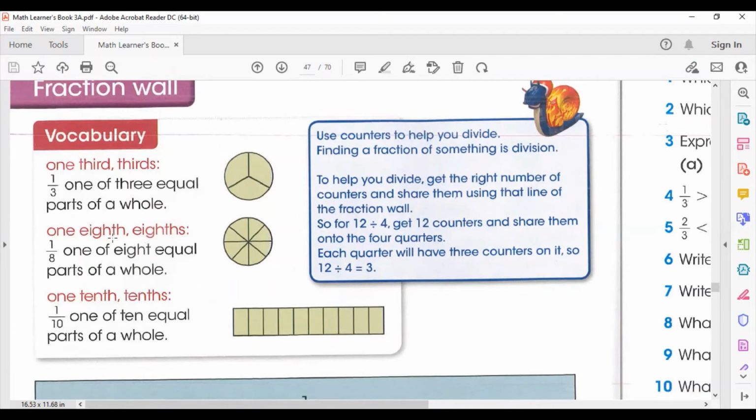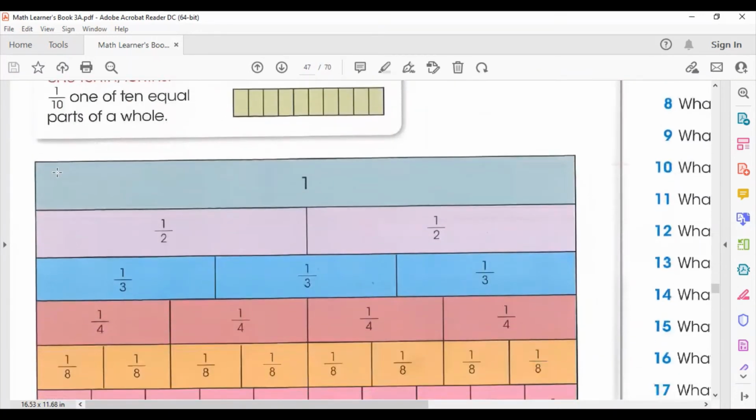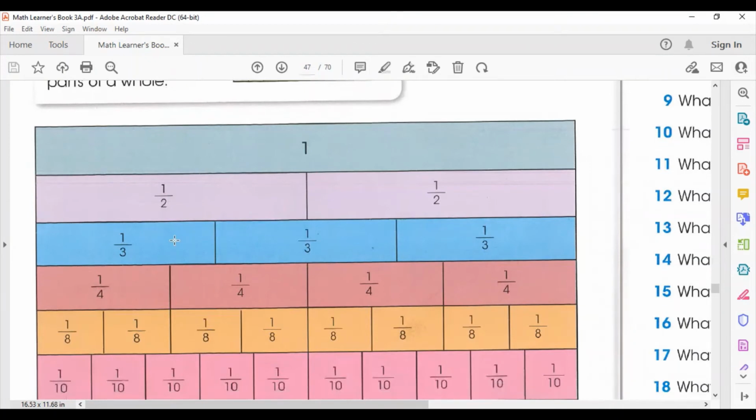Like this, 1/10, 1/12, as you make equal parts, you write as many parts as you need. Like this is a whole. Now we change this one whole into two equal parts, 1 by 2, 1 by 2. Now the whole into three equal parts, 1 by 3, 1 by 3, 1 by 3. We can change it into 1 also. Now you know the denominator is the same, so add: 1 plus 1 plus 1, 3. 3 by 3 equals 1. 3 divided by 3 is 1.